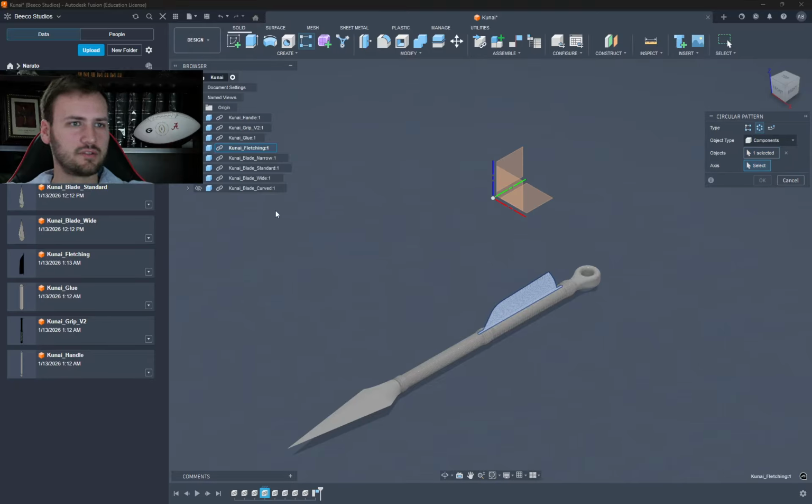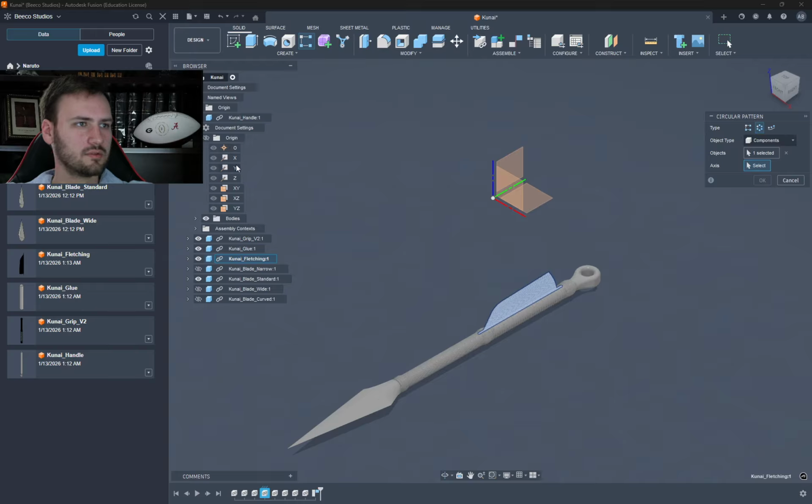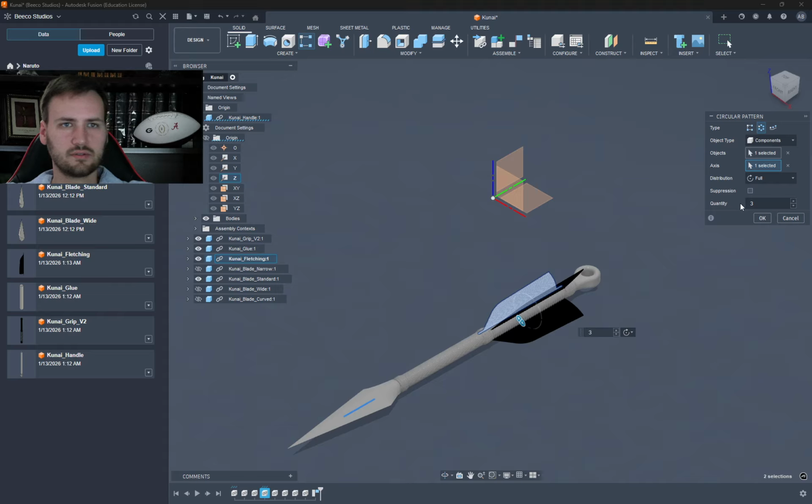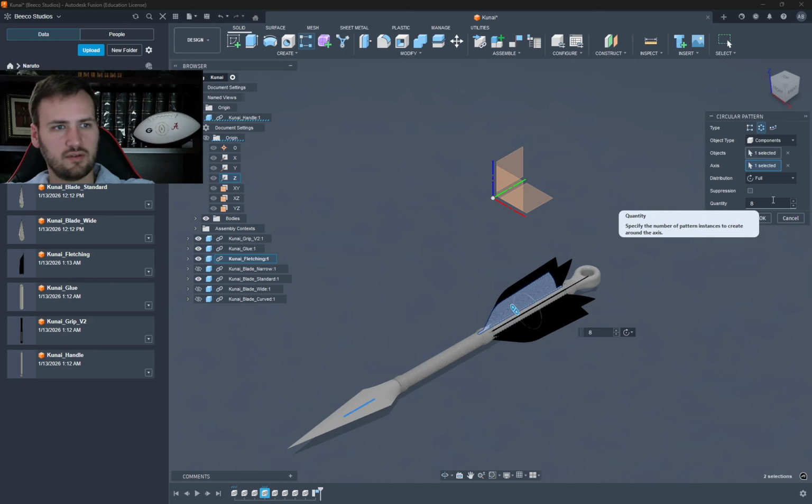Just choose an axis, and we're going to choose the handle's axis. Let's find the origin point. And let's choose this axis. And we're going to do, I think 6 is the proper amount. You could do 8, like that.